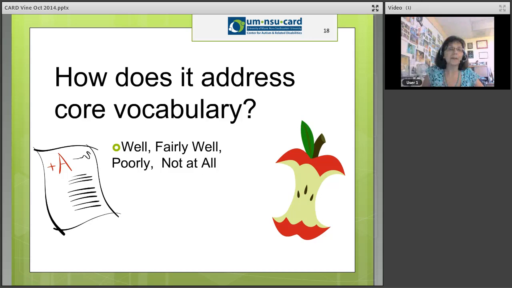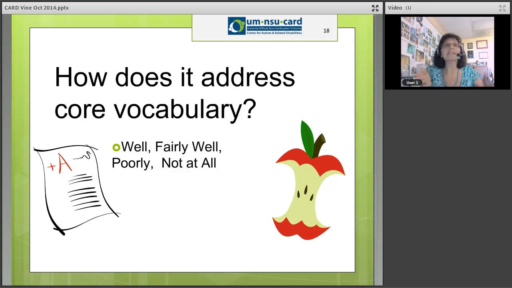So if core vocabulary is new to you, what it refers to is that word set. It's approximately a 300 to 500 word list that all of us use frequently throughout the day, no matter how old we are, no matter where we live, no matter what we do, right?